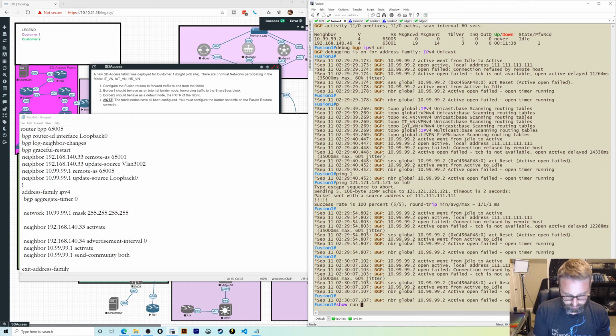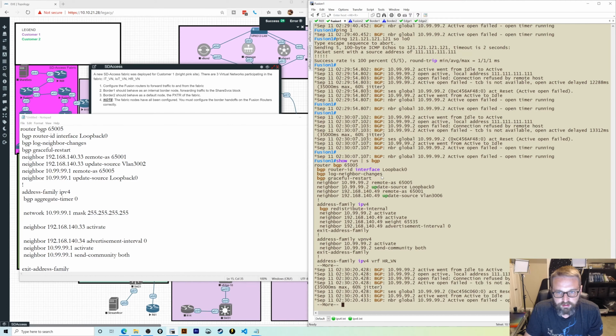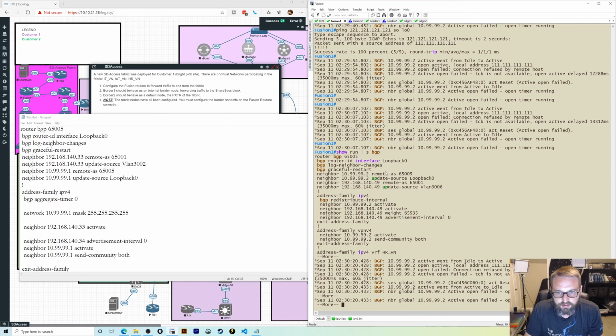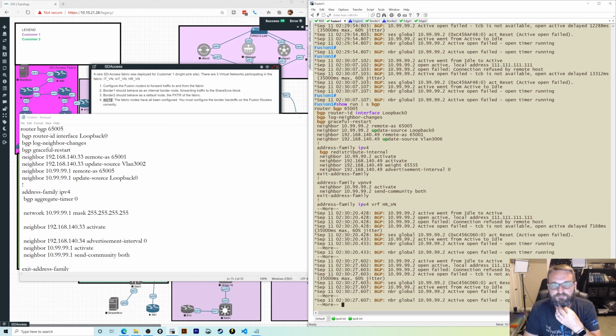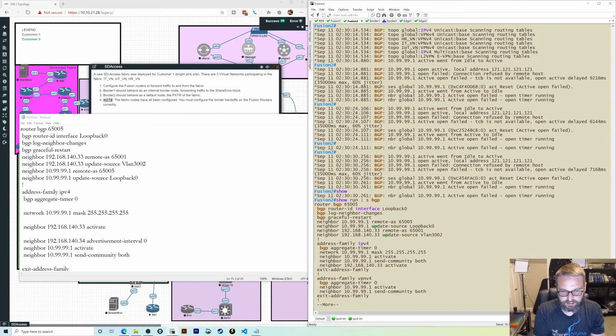Okay, let's do show run, section BGP. Let's see what we configured here. Why is this not coming to life? Okay, update source, loopback. And on Fusion 2, show run, section BGP.